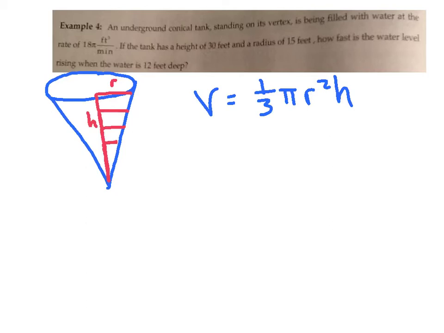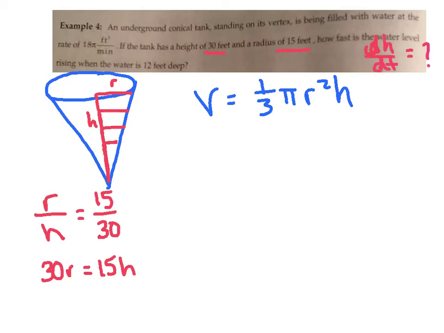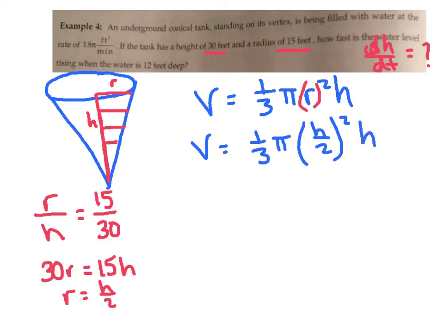I'm always going to try to set up a ratio. I'm going to, for instance, I'm going to say that the radius r is to h as, let's see, the tank has a height of 30 and a radius of 15. So I'm going to say 15 is to 30. And then I'm going to cross-multiply and eventually solve for one of those variables. Now, which one, I'm not sure yet because I haven't finished reading the question. Now, the question says, how fast is the water level rising at the moment when it's 12 feet deep? So ultimately, they're asking me here for dh/dt. If I'm going to answer that question, I need to eliminate the r's. I'm going to solve for r. r is h over 2 or 1/2 h. I'm going to substitute that in there. So now we can say the volume is really 1/3 π times h over 2 squared times h. Again, no big rush to take a derivative. Let's just clean it up. I've got 1/12 times π times h³.